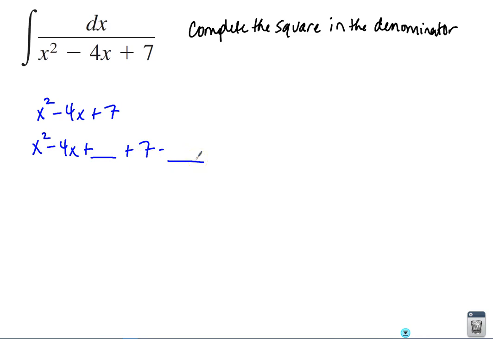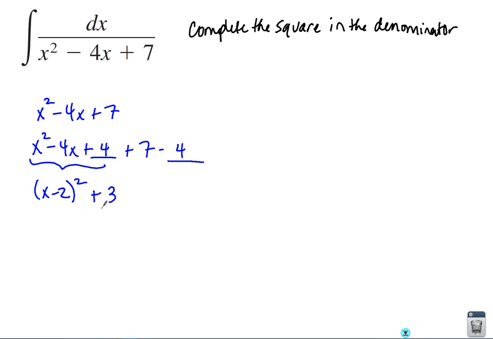Some people complete the square by putting an equal sign, and then what they do to one side, they do to the other side. That's when you have an equation. I don't have an equation, I have an expression. So what I do here, I have to also undo it at the same time so I don't change the mathematical value, okay? To figure out what goes here, I take half of my middle term, and I square it. Well, half of my middle term is 2, so squared would be 4. If I add 4 here, I need to go ahead and subtract 4 over here so that way it balances, okay? And so then to complete the square, I'm going to factor this to x minus 2 squared plus 3, okay?